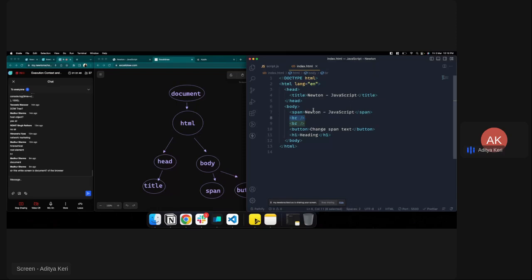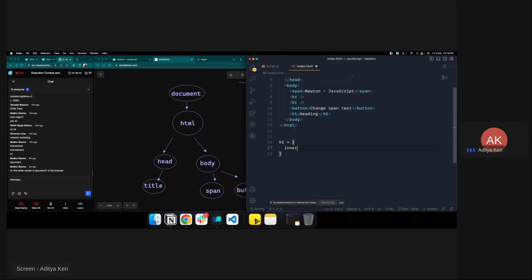It's an object because, when you click on this button, right now, we want to change, let's say, the text of the H1 element. Okay? H1 is an element. Basically, we'll have multiple properties. But one of the properties is this thing called inner text. This inner text property represents what is the text of the H1 element. Okay, in this case, it's heading.